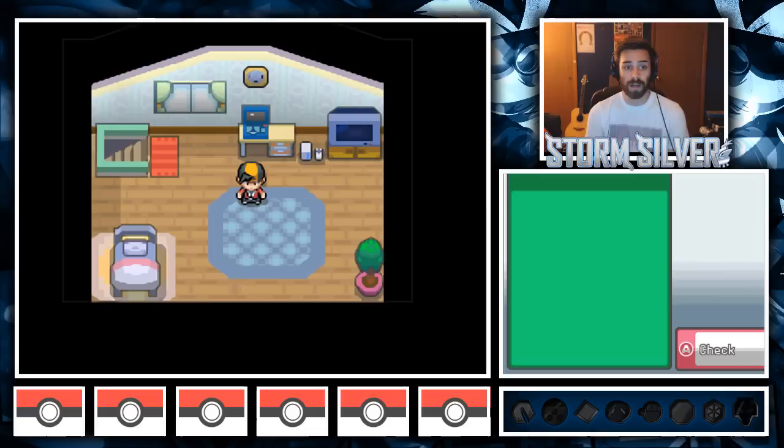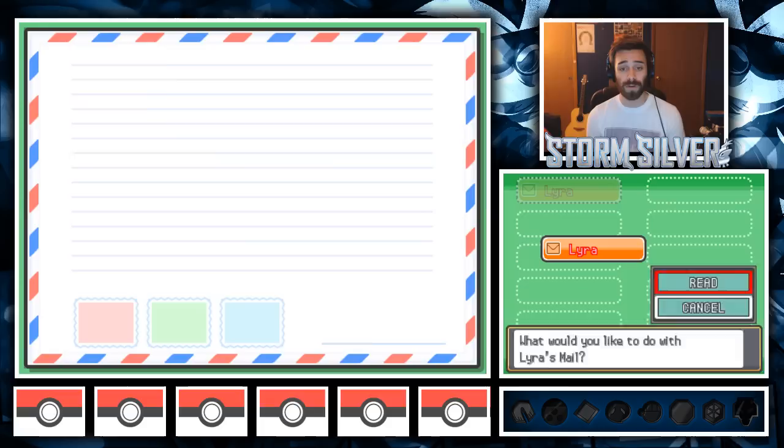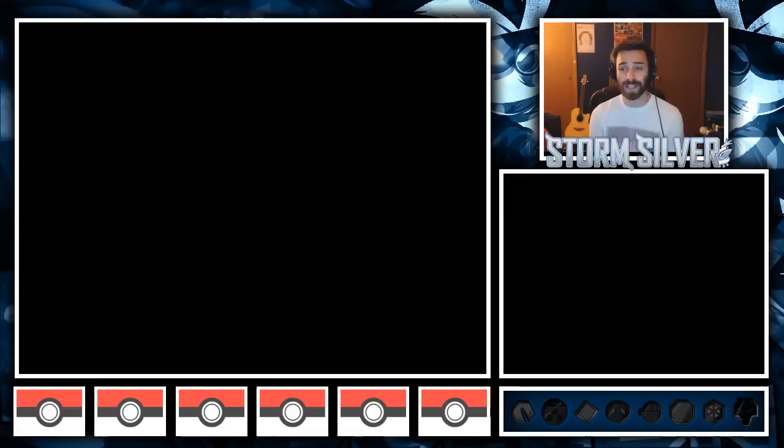Actually, what I'm going to do right now is save the game. Really quick, I can't even save the game, I'm sorry. Let's go to the PC and check the mailbox. I have something from Lyra. What would you like to do with this? Toss it in the trash. I love Pokemon. So Lyra says she loves Pokemon. I don't know how I'm gonna describe that voice, but we're gonna go ahead and head downstairs.